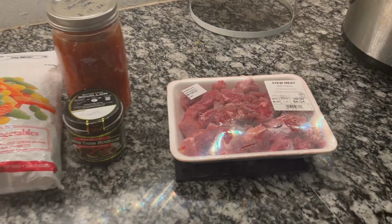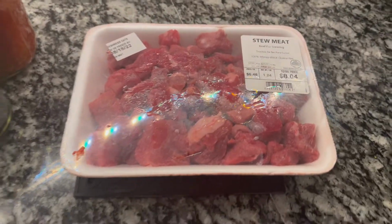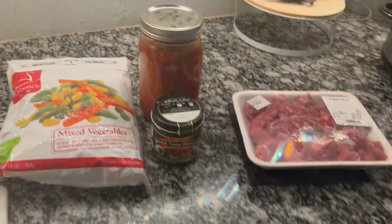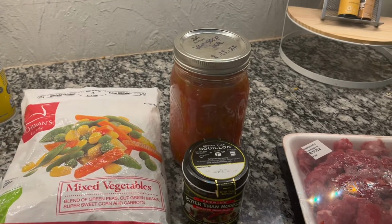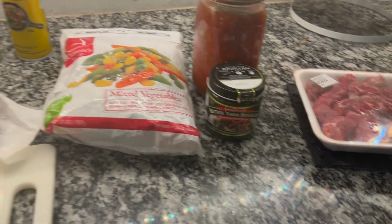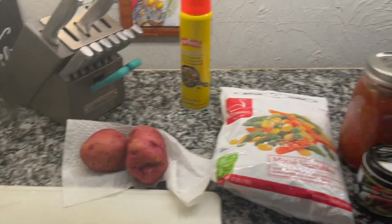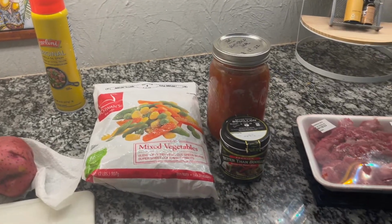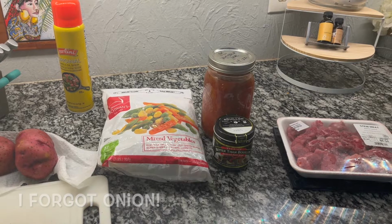Okay, as per usual, we're going to go ahead and get started with our ingredients. I have about 1.25 pounds of stew beef. I have some of my canned veggie soup base and some Better Than Bouillon beef base, some frozen mixed vegetables, a potato, and I will add some macaroni noodles to it at the very end. So let's go ahead and get to cooking.